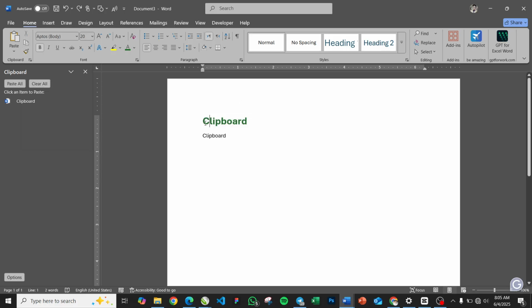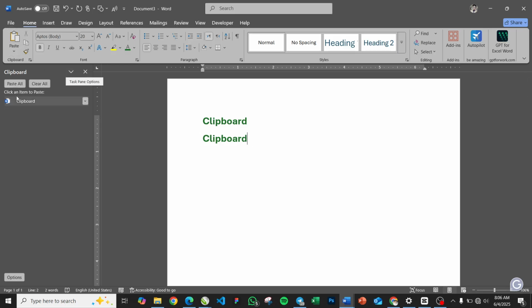So I'll come over here, highlight it, and then hold option or alternate, then Ctrl or Command C. Then come over here, highlight this, and then alternate Ctrl+V or option Command V, all right? This is going to copy this format and paste it right there. Okay, so that is for the clipboard group.